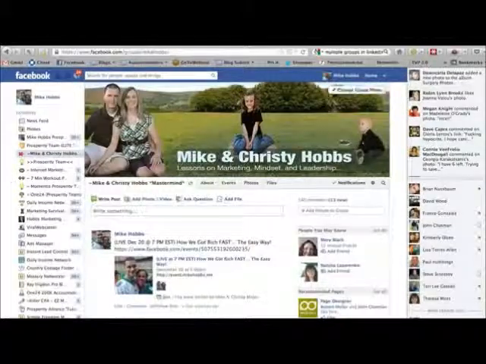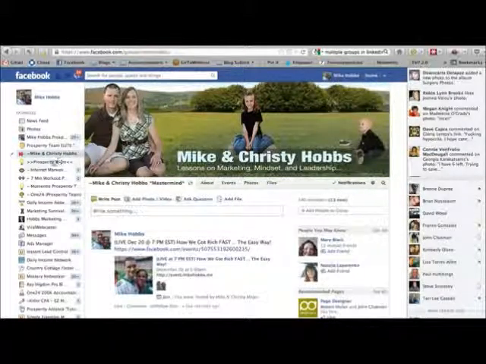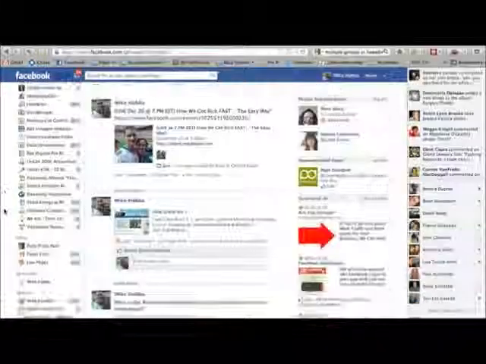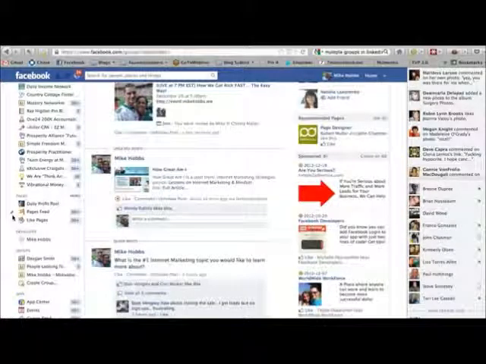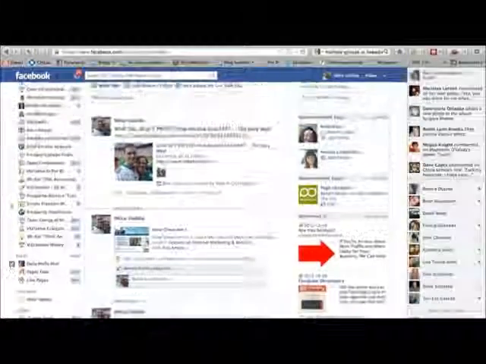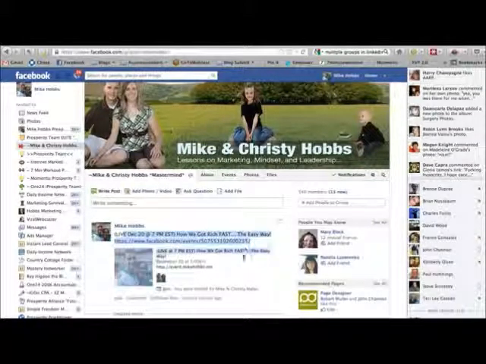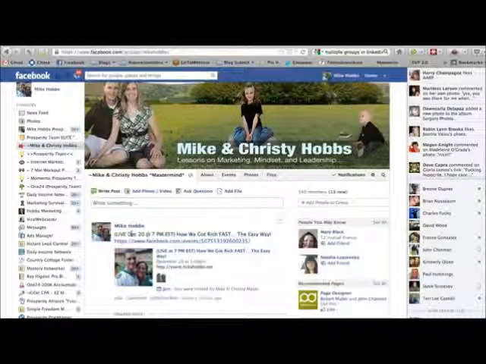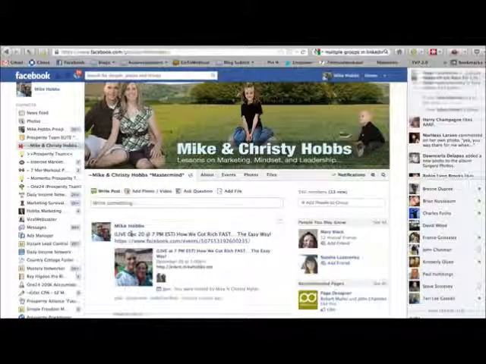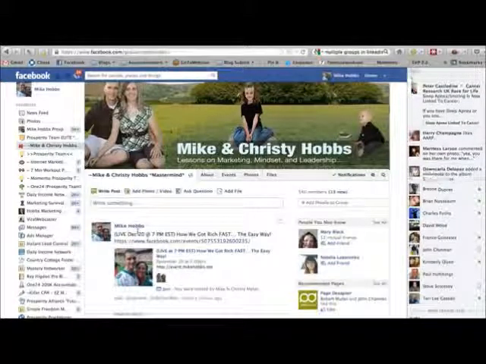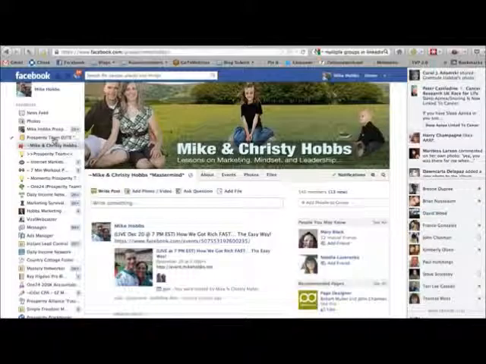So just promote it on your actual wall or your timeline, promote it in all your groups, and promote it in all the other relevant groups that you're part of, and just get the word out there about your specific Facebook event. So now you can see why it's vitally important that you have your picture, because if everybody's inviting to this event, it's going to look funny if everybody uses the same picture. Okay? So that is how you do that.